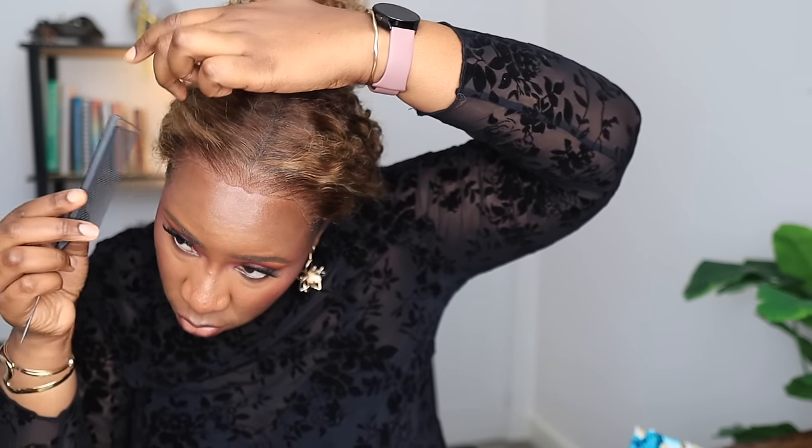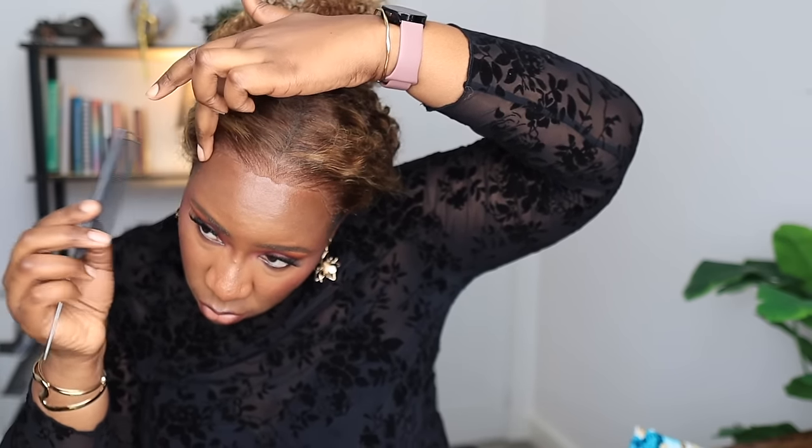Let me just start from working on the edges. I don't really need to do too much to these edges, but I'm going to use a little bit of mousse and just style it a bit and tie it down before I go on to work on the rest of the hair. Okay, so while I am laying the edges, I'm going to go ahead now and work on the hair.